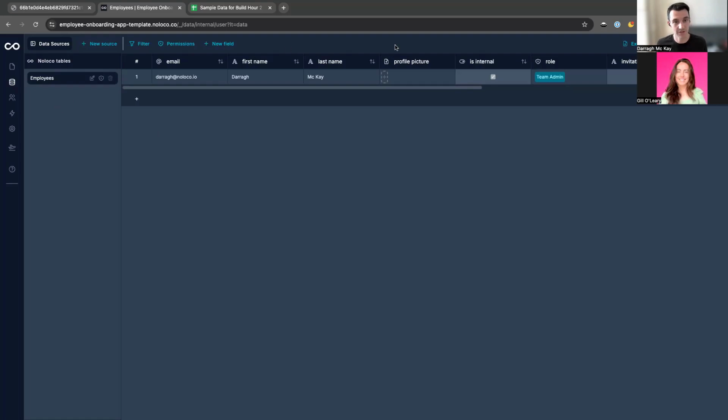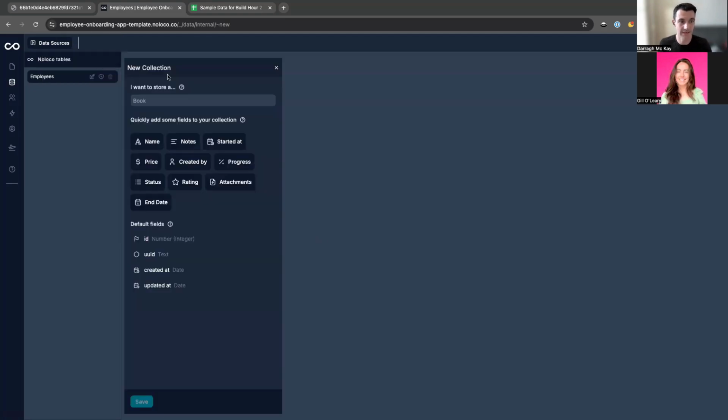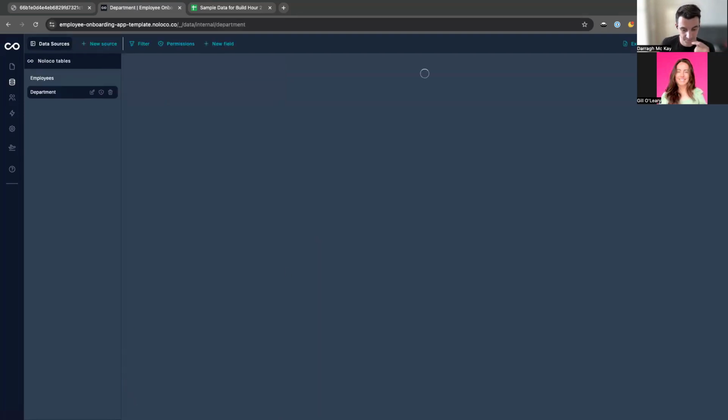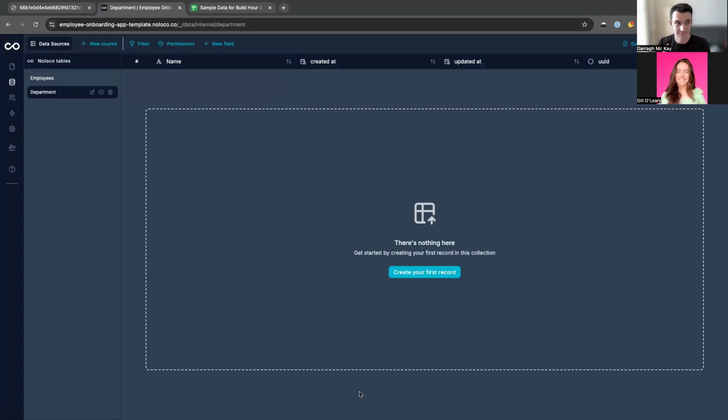Okay, so the first thing I'm going to do, we have our user table by default in Noloco. Every Noloco app comes with one of these, which is really helpful. And honestly, there's not a lot of changes necessary to do with this. So I'm going to leave that as is right now, but I am going to spend most of my time building out on this. What I'm going to start with though is building a new table, and I'm going to call this department, and it's really going to be quite simple. Departments really just have a name, right? And these are going to be things like sales, marketing, engineering, right? And really, I'm going to just leave it like that right now.